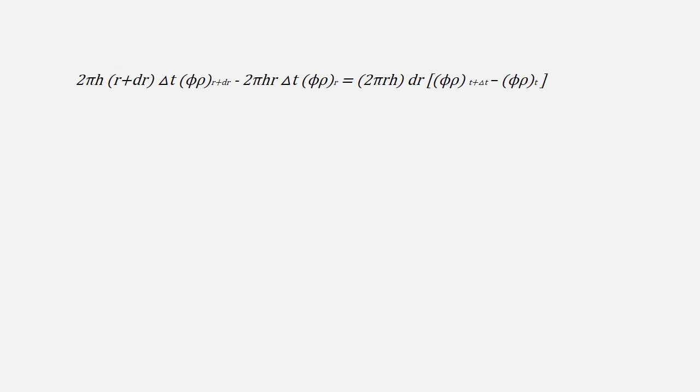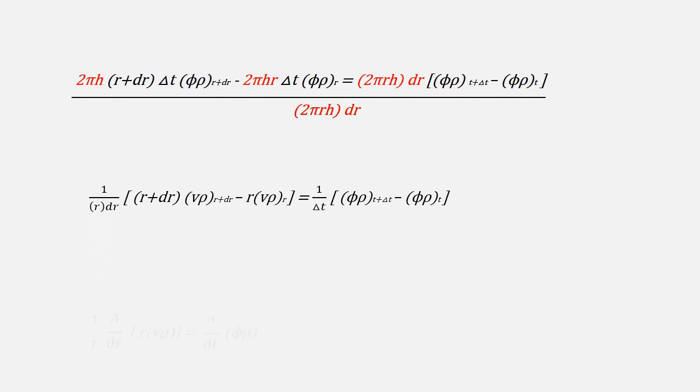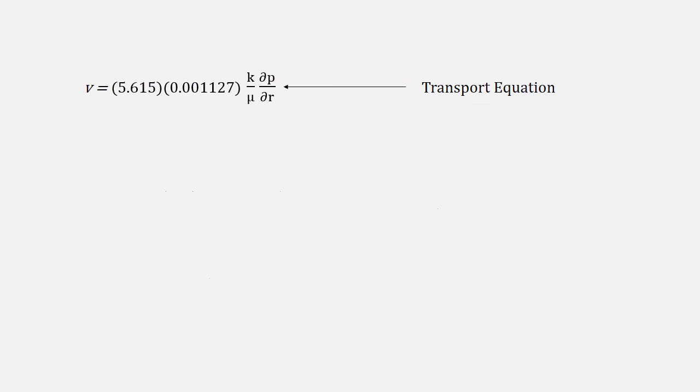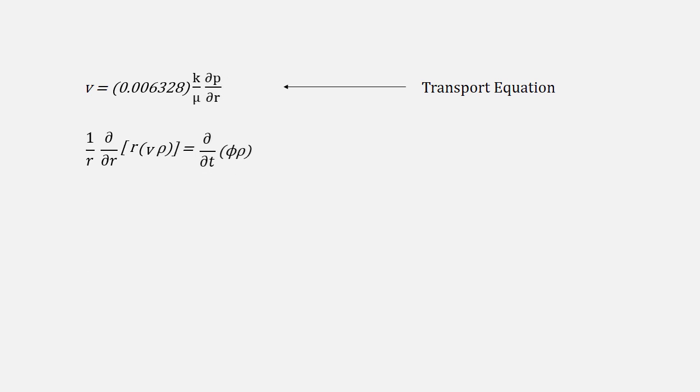The whole equation will be divided by 2 pi r h dr. Now it looks shorter but still complicated. To further simplify this equation, we take delta r and delta t to the limit, and yes, we've got a shorter and simpler equation which we call the continuity equation. The famous guy who drove us earlier has come back to life. Moving area to the left and substituting it with V gives you the transport equation. This equation is substituted in our continuity equation.